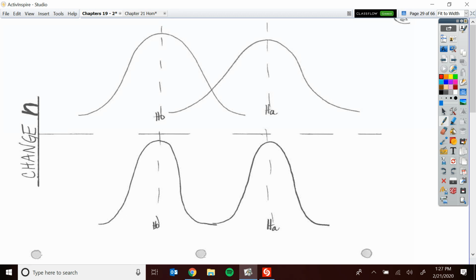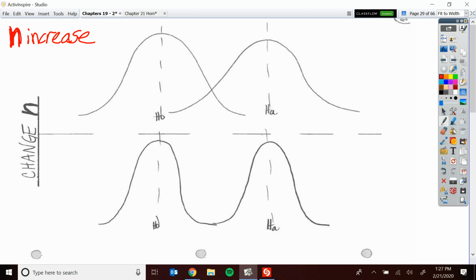Okay, so what is it? Larger sample size. How do you know? Margin of error, yeah, sort of, pretty much, but it's less varied. The data down here is more closely clustered around the center. It kind of sucked in the data and put it closer to the middle. So N is increasing. That's what we're doing on this page, increasing the sample size.